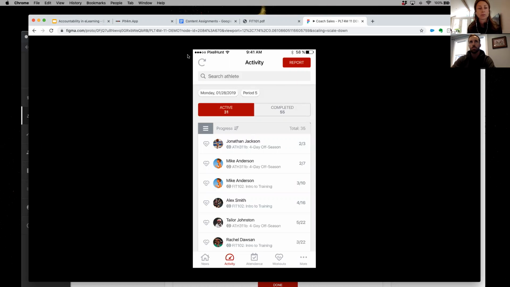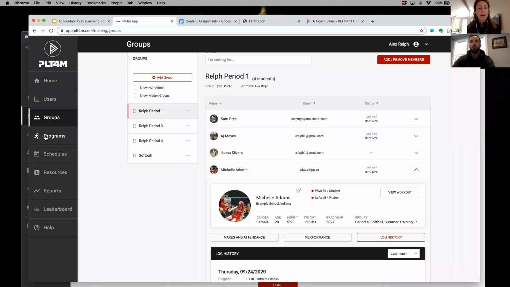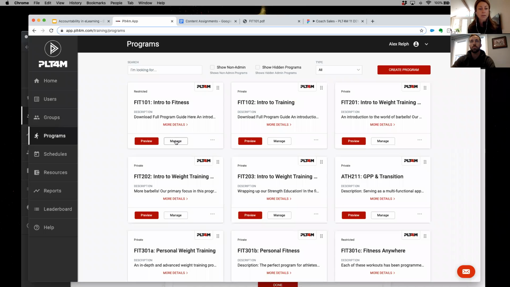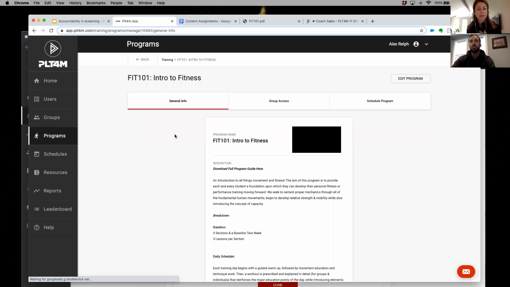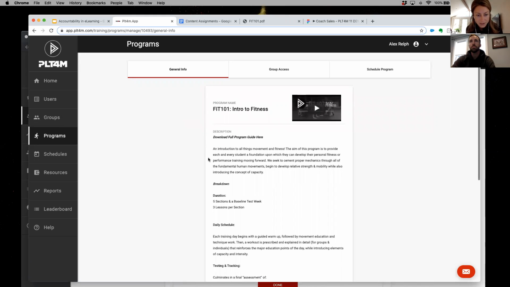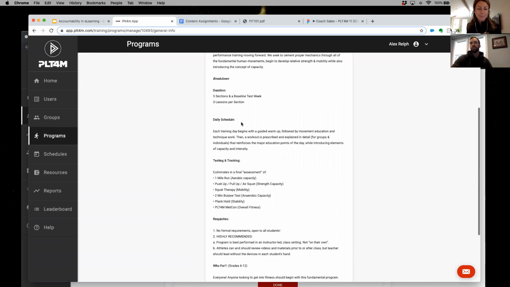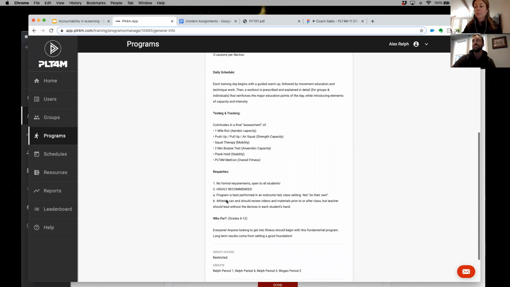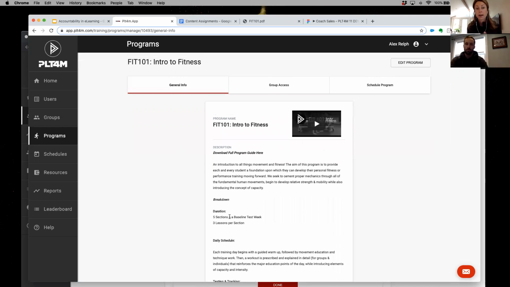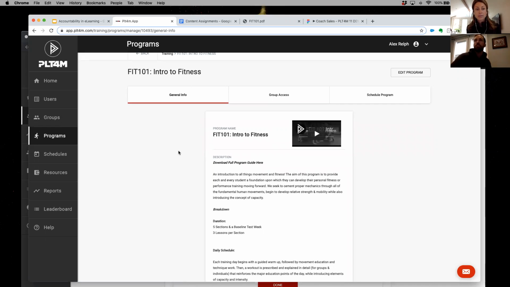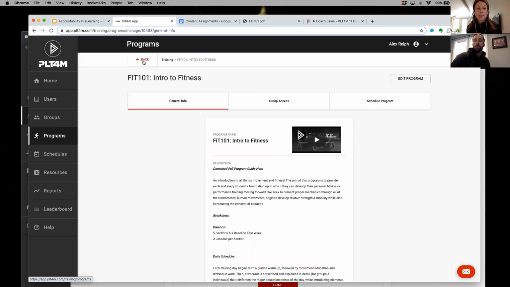Most of our programs, if you click into more details, I actually recently added it in there, through the manage button, or excuse me, general info. Oh, it didn't show up there yet. But yeah, it is in the program guide. So I'm working on getting it into this page here. But the program guide does include an average workout length for each program. So I can tell you that 101 typically takes between 30 and 45 minutes. And then Fitness Anywhere, I believe we've outlined as an average of 30 minutes per workout.